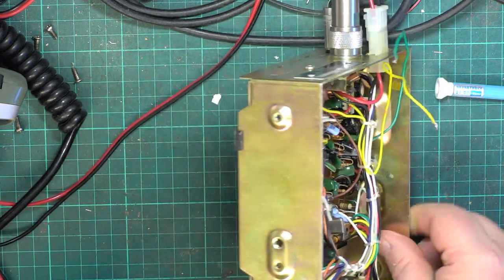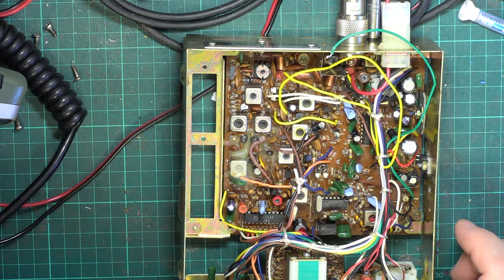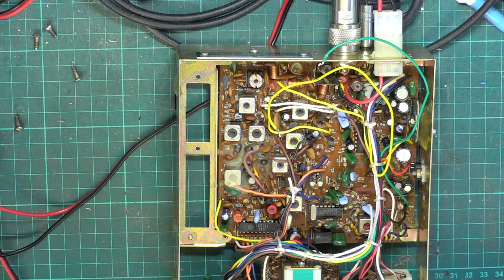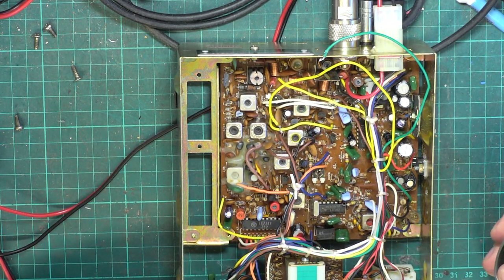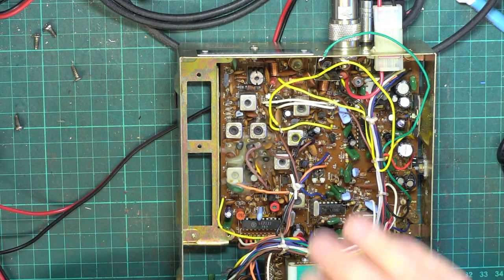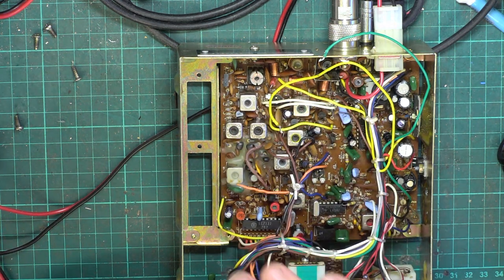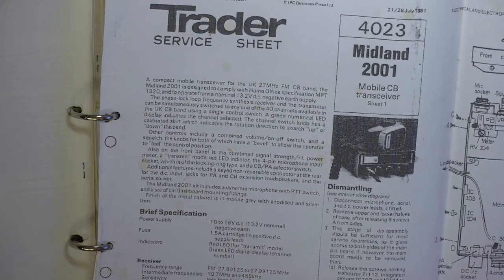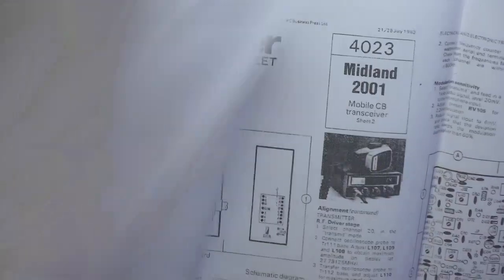So, new 7808 down there. So we'll power the radio back up. Yeah, okay, so the power's now higher. We're now at 4.4 watts. And that surprises me because the earlier stages are either tuned or not tuned in my book. Now I just needed to know whether it's to the right or to the left for the set 4 watts bit of that coil. So we'll just look at that.